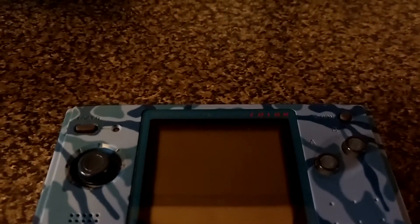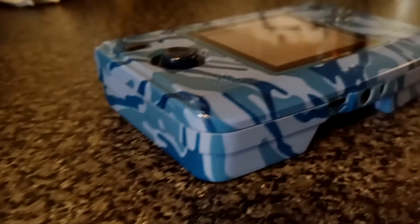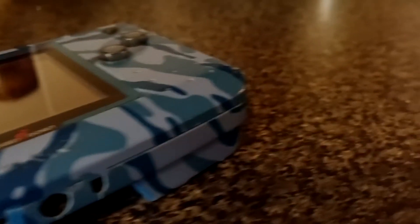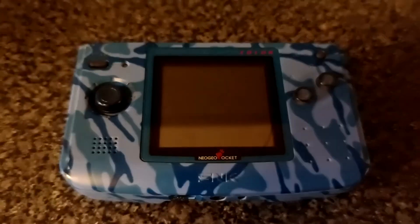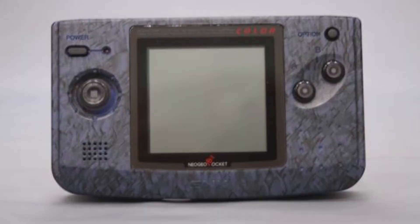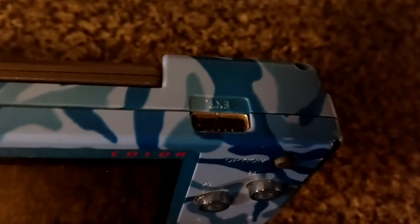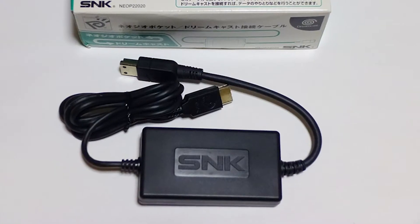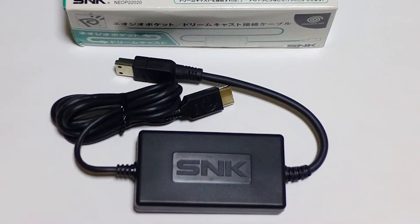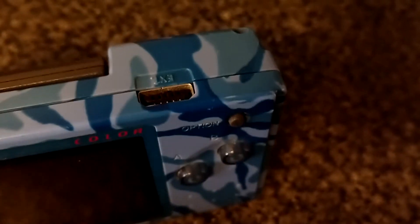As you can see, it is the blue camouflage edition. There were other colors at launch, which is something of a quite unique quirk. Normally most consoles come out in black, but there was other colors - there was a black one, there was a white one, and there was also like a stone blue. This particular device here has the ability to connect to a Sega Dreamcast, so you could transfer data between a number of different titles. That was a key selling point for me because I had a Dreamcast and obviously I wanted some information to go between that and for me when I go out on the move.